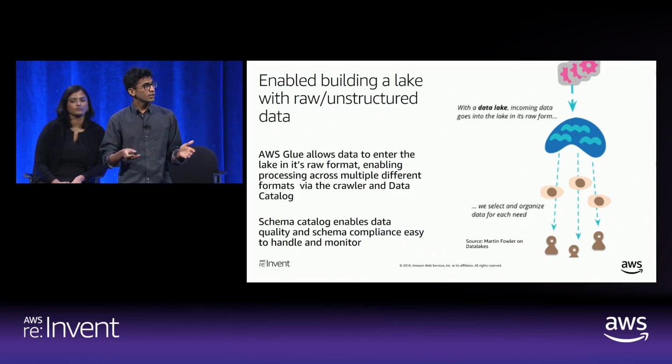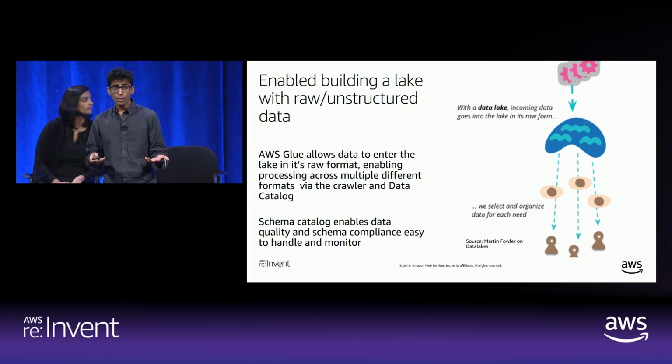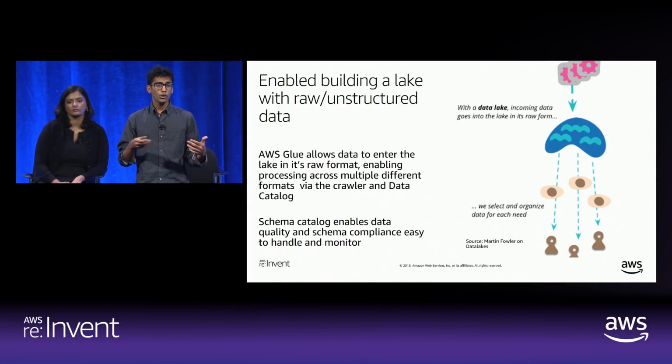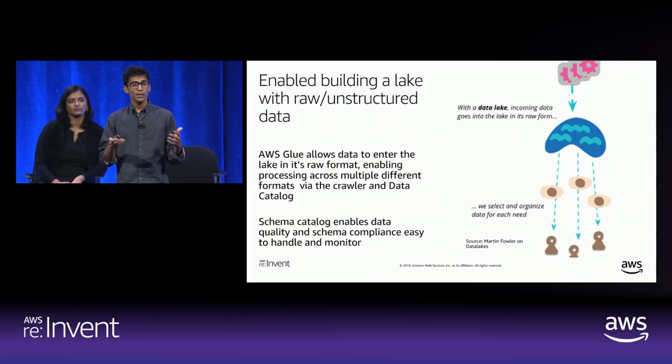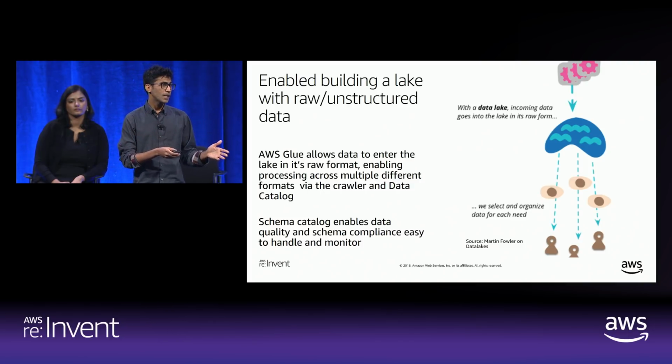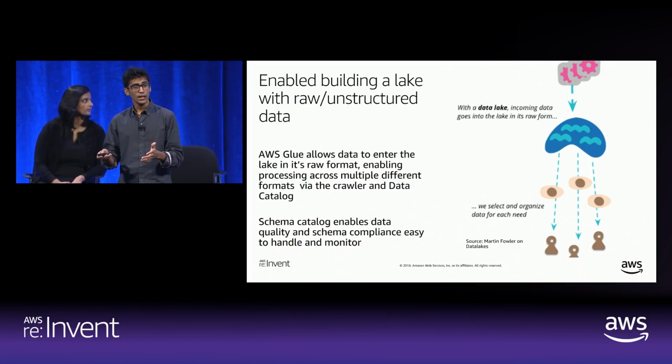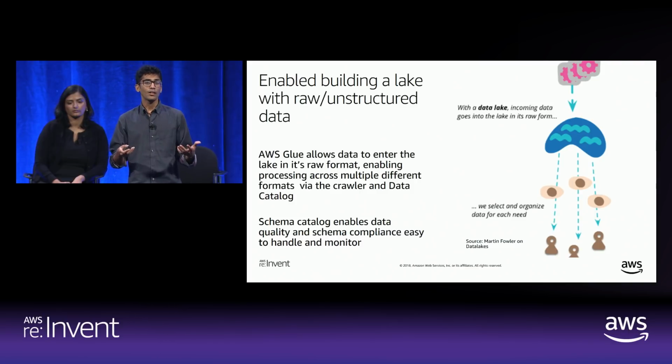It seamlessly plugs into a variety of data formats. It plugs into Parquet, JSON, CSV, and grok patterns as well. So no matter what your data looks like, Glue can apply the schema that it actually holds after the fact. In addition, you have the catalog that plugs into your EMR or your Spark or any other distributed data computing library you care about. And then you can use those to process those individual workloads as needed down the road.